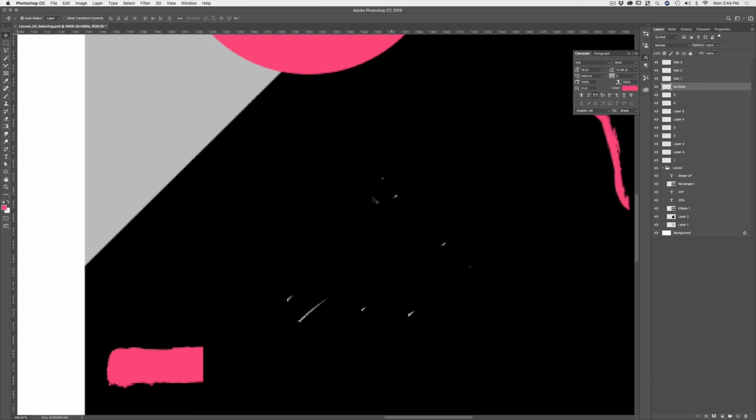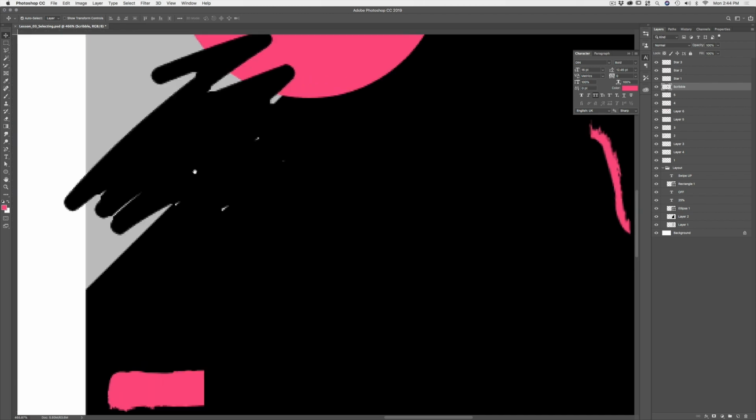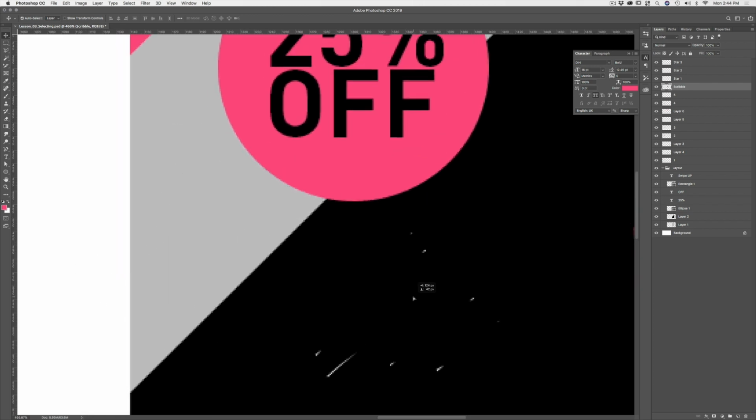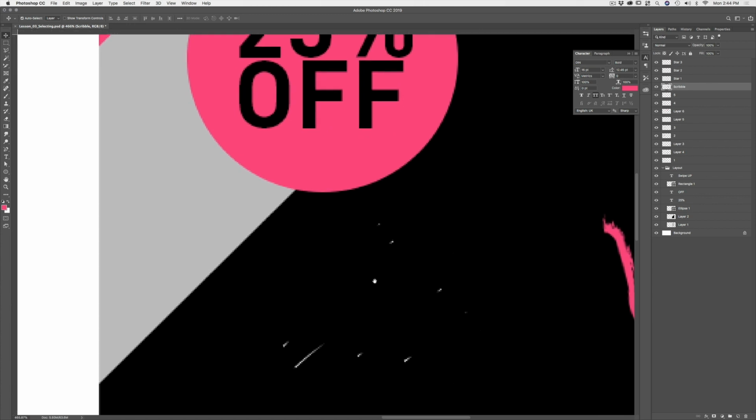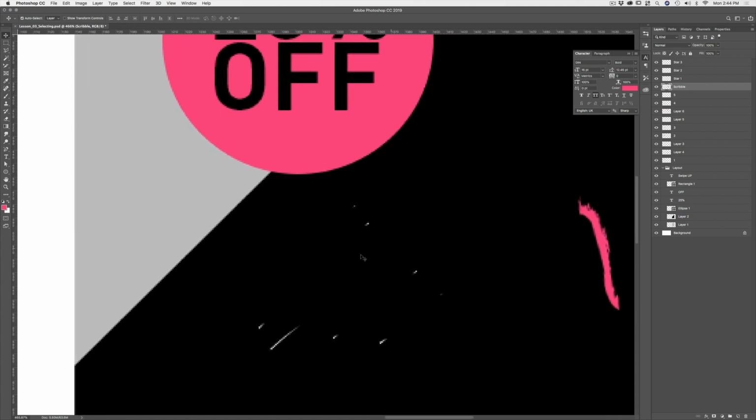And you can see that we cleaned up our selection pretty good. We still have some white marks here, and we can then use a manual process to get rid of some of those extra marks. So let me show you another way where we can clean this up even more.